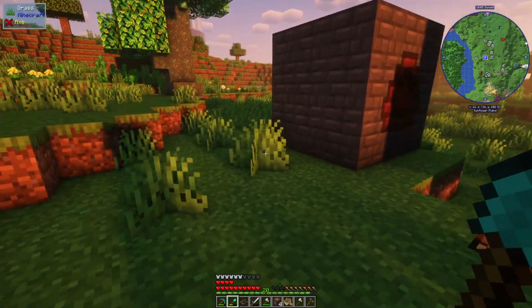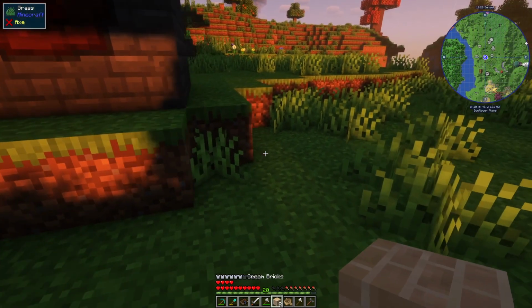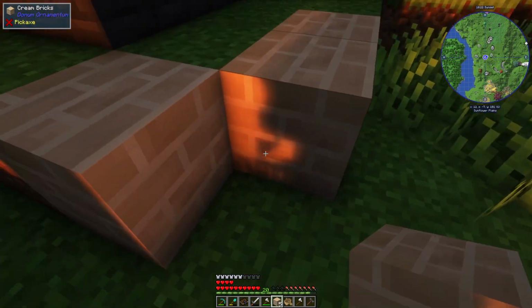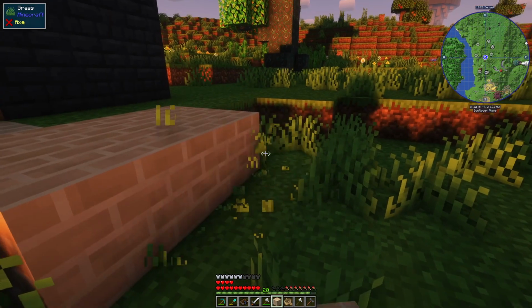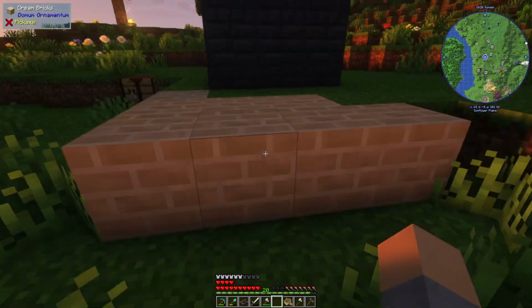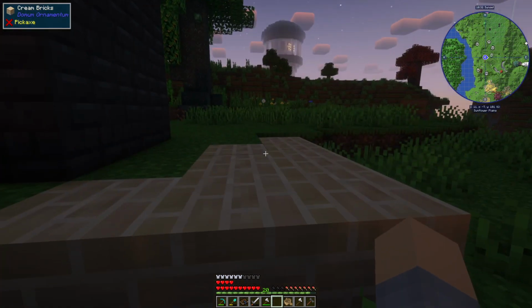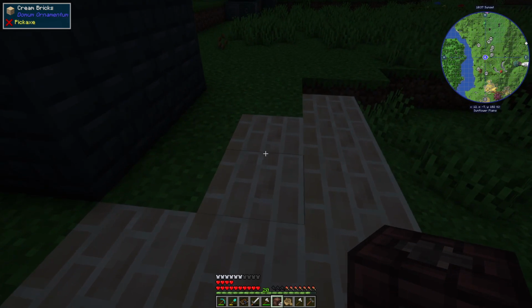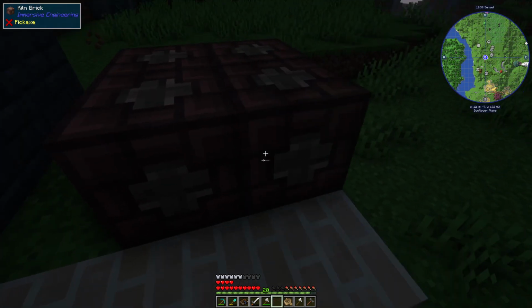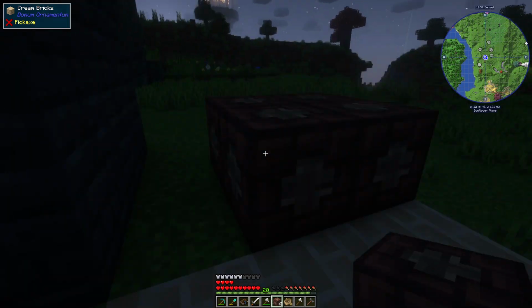We'll just put this right over here. Let's put down these cream bricks. We can use these. Those are kind of neat. So we're going to take the output from our coke oven and send it into a kiln, which we can put right here. Oh, it's 2x2x2. We need more of these. Okay. It's getting dark.